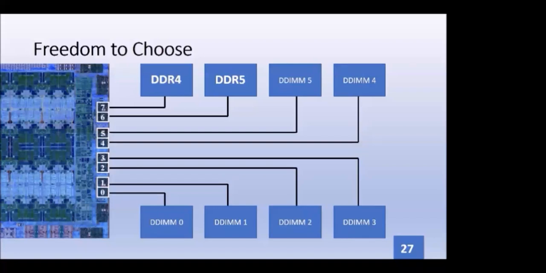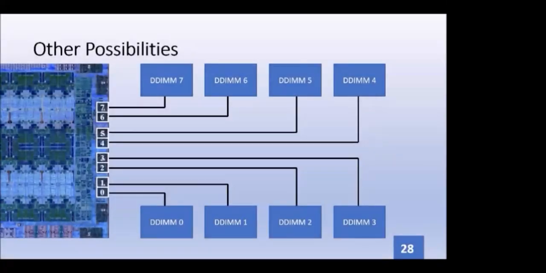In fact, you could make a DDIMM with LPDDR and have all three running in the system at the same time, or you can make the system run on a whole lot of LPDDR. But there are other possibilities too. Just as you can run several different DRAM types in the same system, you can add another memory type, say 3D XPoint, to the system. But it doesn't stop there. A single system could have a different memory type on each and every OMI channel without the processor needing to worry about the differences between any of them.